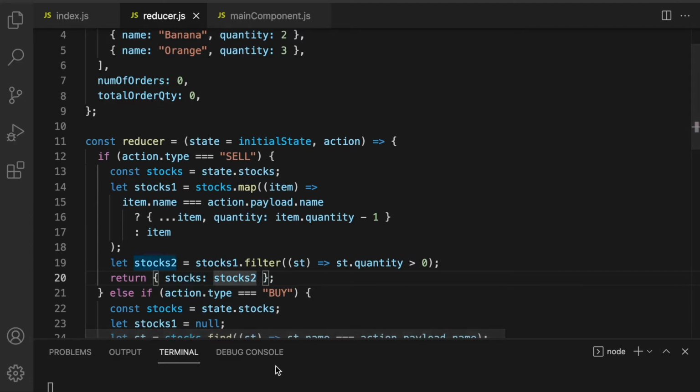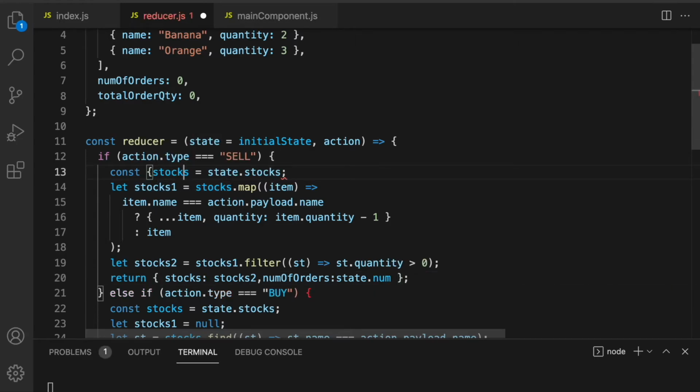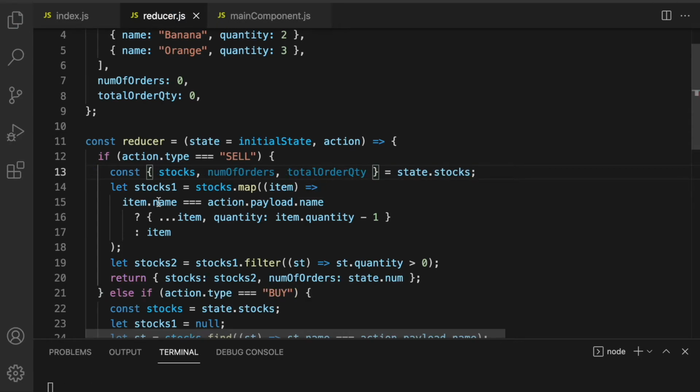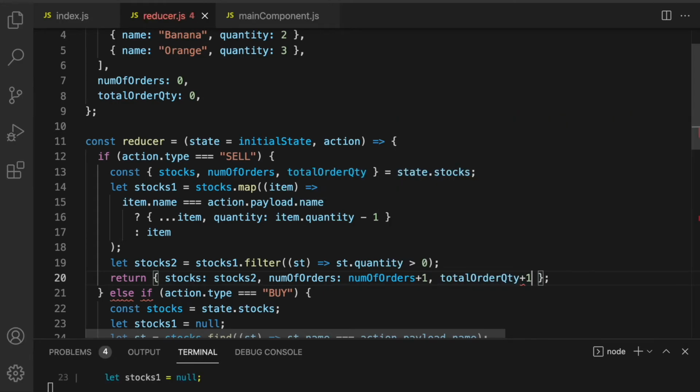So when we return our stocks, we can just destructure everything: stocks, number of orders, total order quantity from state.stocks. So number of orders will be what? It will be number of orders plus 1. So this number gets incremented, and total order quantity will be total order quantity plus 1.